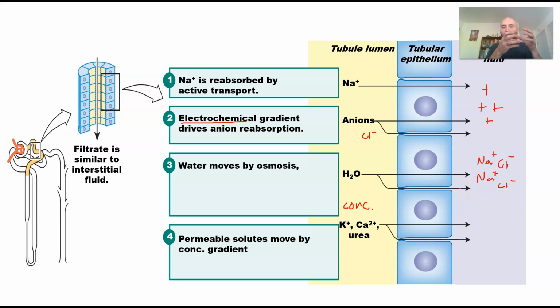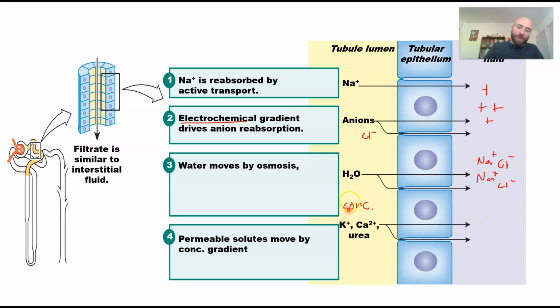Think about a glass of Kool-Aid. If you evaporated all the water out of that Kool-Aid, you would just be left with that super grainy, super solute heavy powder that was the actual Kool-Aid. So as the water moves back over here to equilibrate all of these particles that came over, that's going to increase the concentration here. And now you're going to get a high concentration of potassium, of calcium, of urea here within this filtrate. And so these are naturally going to move down their concentration gradients.